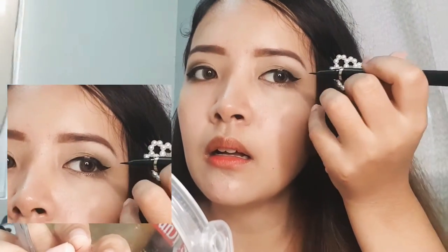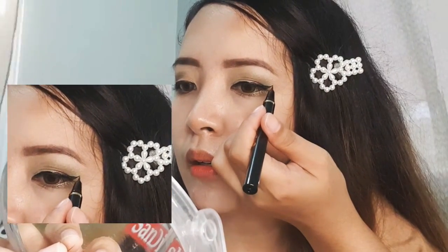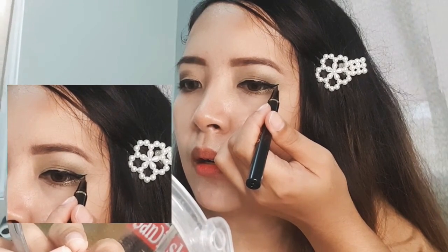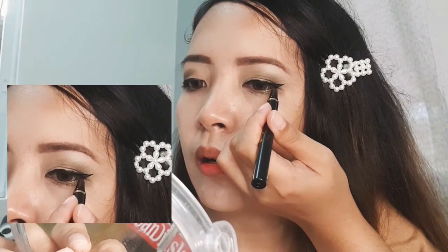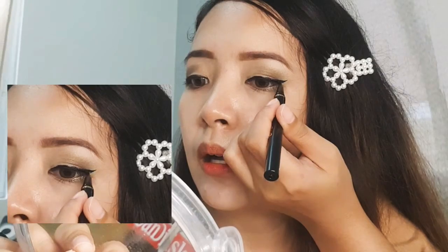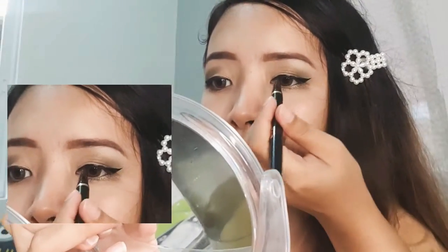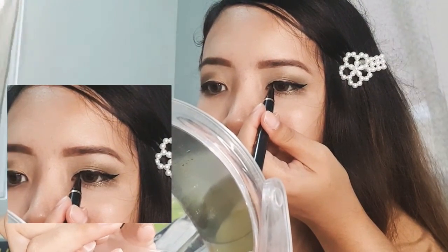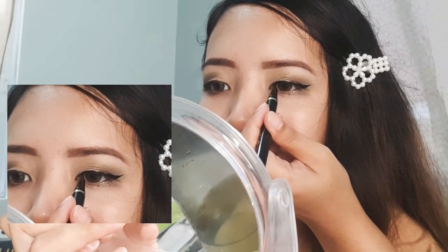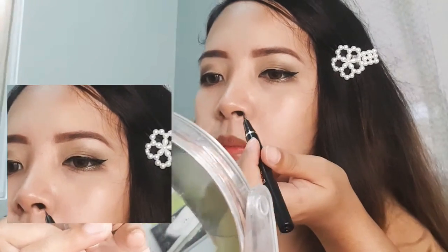So, kahit ako na matagal nang gumagamit ng eyeliner, medyo nahihirapan pa rin ako kasi hindi naman tayo lahat biniyayaan ng perfect eye shape. So, ayan, medyo may mga bumps and scars yung eyelids ko from when I was young. Kaya medyo nahihirapan ako mag-apply ng eyeliner on my right eye dahil sa mga scars na to. But, don't worry. Kaya nga tinawag na makeup eh. It can make it up. We're done.